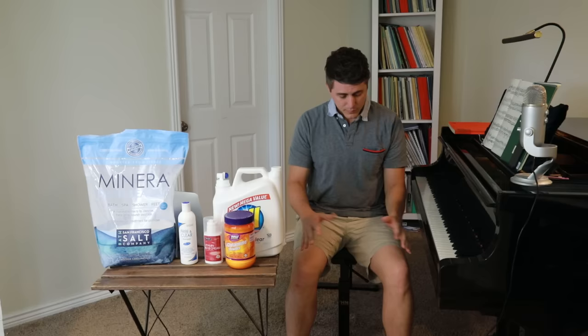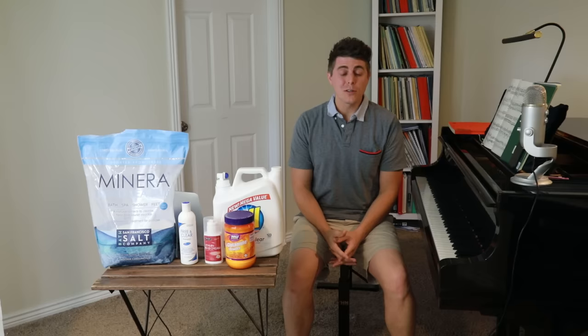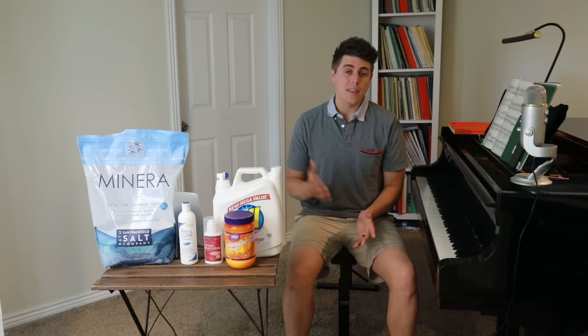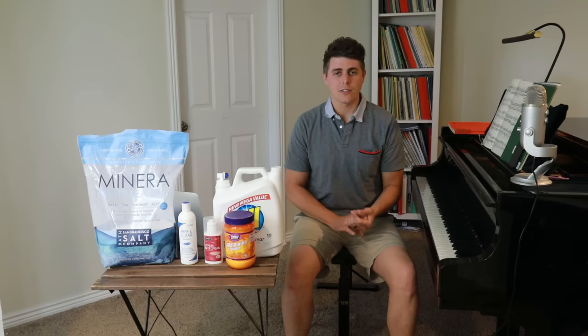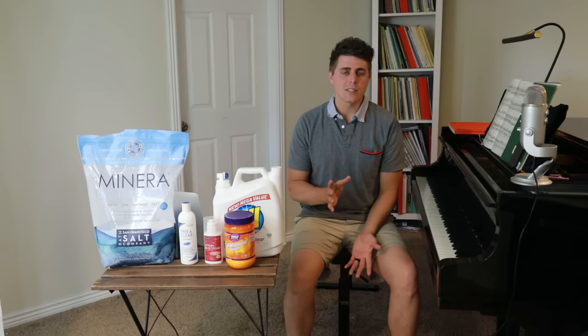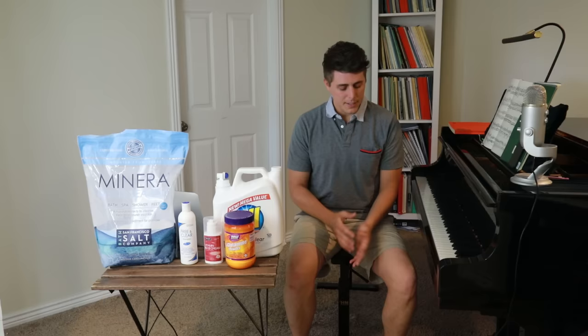The first thing I want to share is how good my skin looks right now. You can see I don't have any rashes on my legs, arms, face, or neck. For those of you who have dealt with eczema your whole life, you'll know what a struggle it has been. In my studies I've probably done over 200 hours of research and spent five to ten thousand dollars trying to find answers. I've seen homeopathic, western medicine, and eastern medicine doctors. I've done acupuncture, and even NAET, which is an alternate form of treating skin allergies. Nothing really worked for me until I quit the steroids. My body was dependent on them, and it was physically the hardest thing I've ever had to go through.